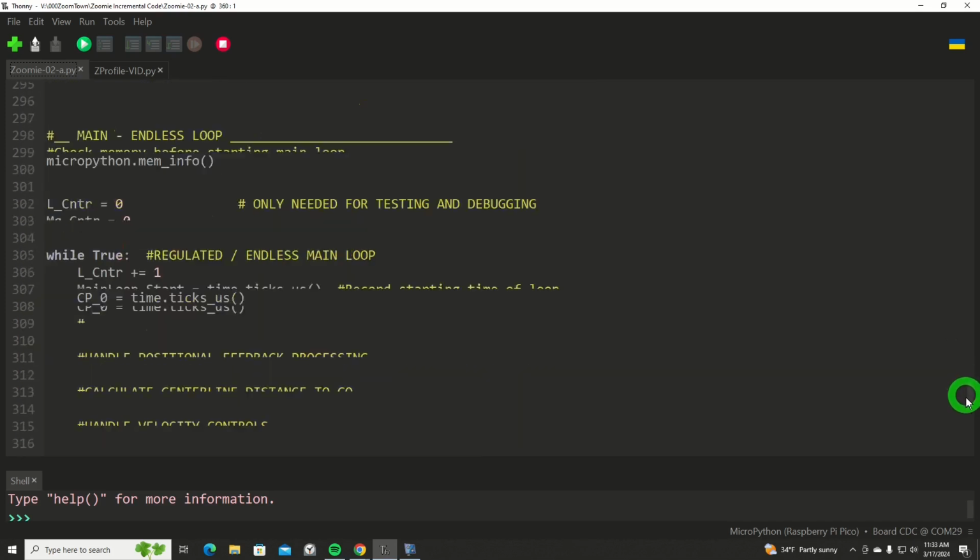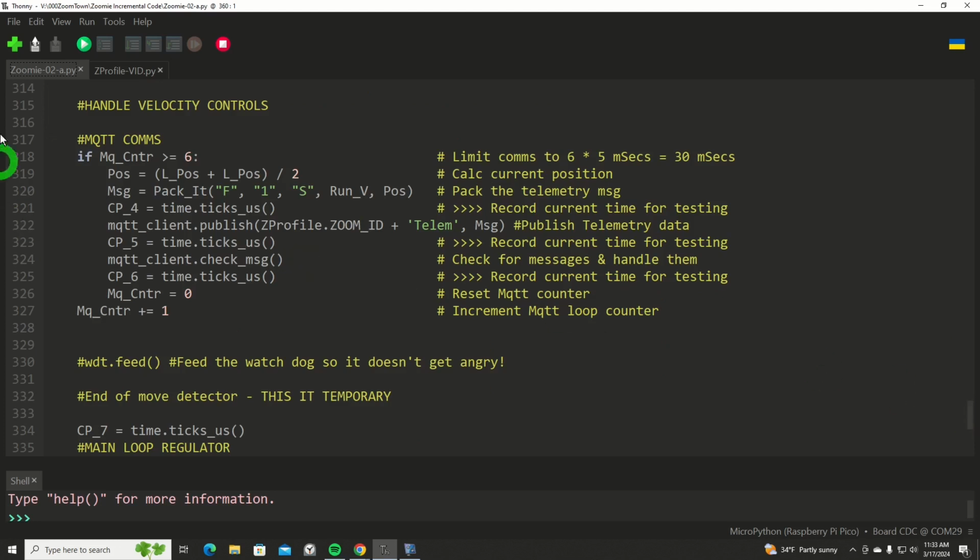And we got to find it. Oop, not there. Okay. This will be in our main loop, and it will not run every 5 milliseconds. Instead, what I'm doing is running it every 30 milliseconds. I don't need the data passed around that frequently. If I need to, I can decrease this counter and send the packets more frequently.